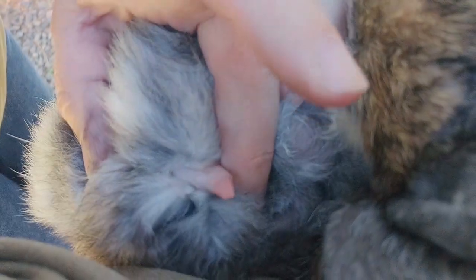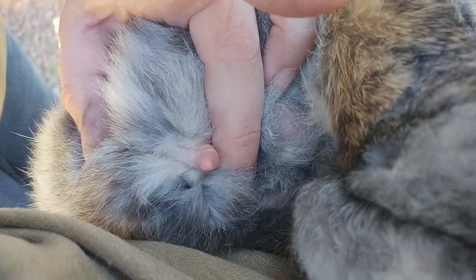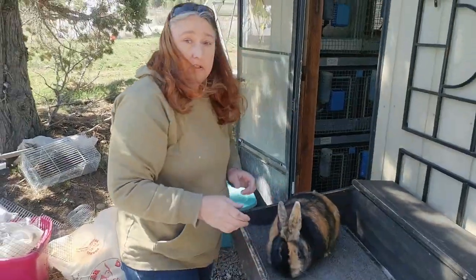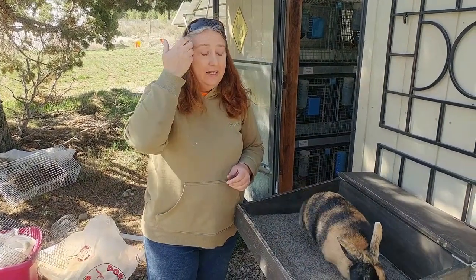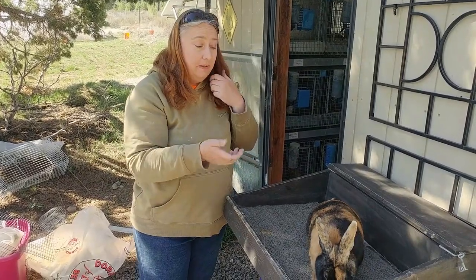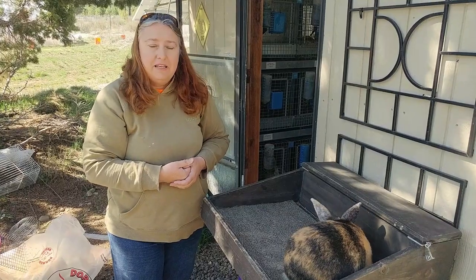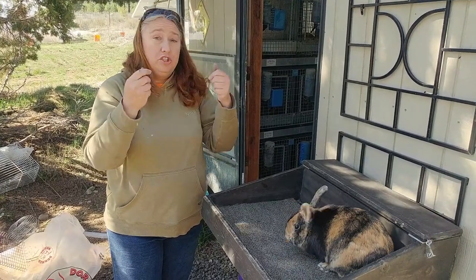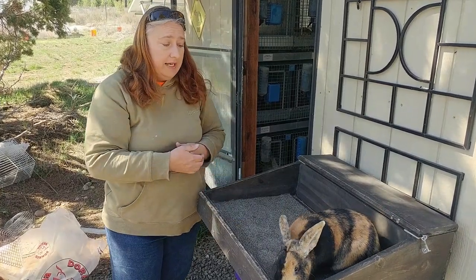To actually expose him, same thing — push down with your thumb, in with the other finger and he'll pop right up. On a full-size buck, I've had people buy older rabbits and think they're getting a doe because they really didn't know to check. In an older rabbit, anything over about five months in most breeds, you should start to see those testicles develop and they should be exposed like that.